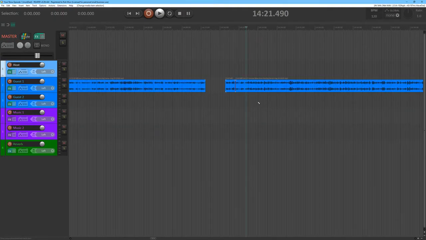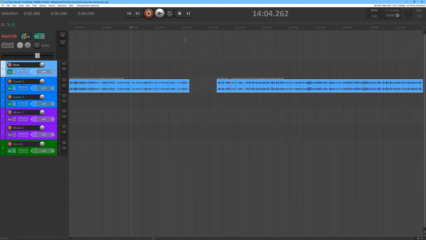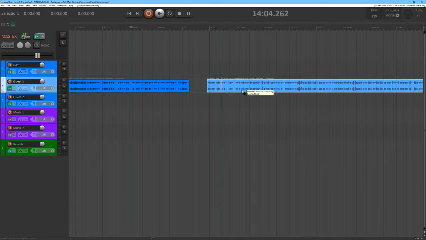So if we want to keep these two together and move them together, so far we've been doing a lot of left click and drag to select a chunk of time. What we want to do with this is right click and drag, and that will give us our tool that will let us select clips. So we're going to right click and drag over these two clips. That gets both of them selected. And let's say we dragged all three by mistake and we didn't want that one. You can right click and drag over an empty area and that'll deselect everything. So we want to right click and drag over top of these two, and then that'll let us move them both together. We can cinch up that little gap.